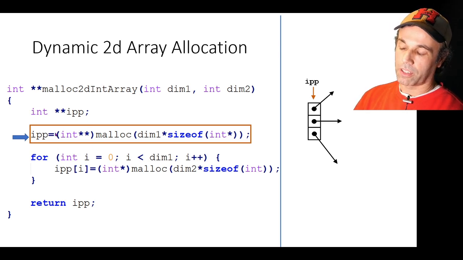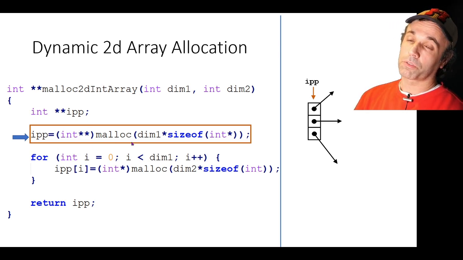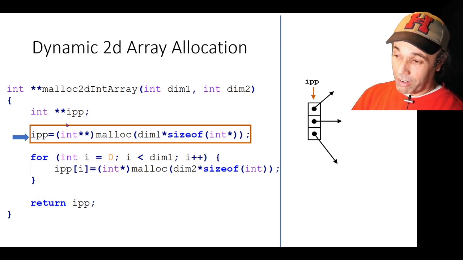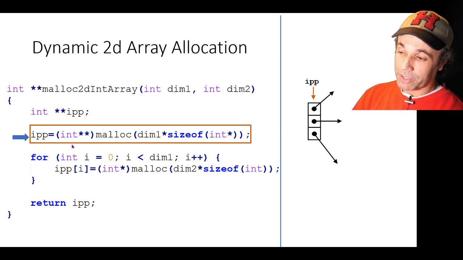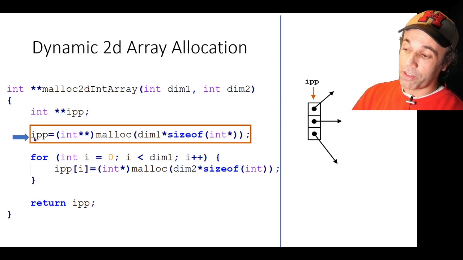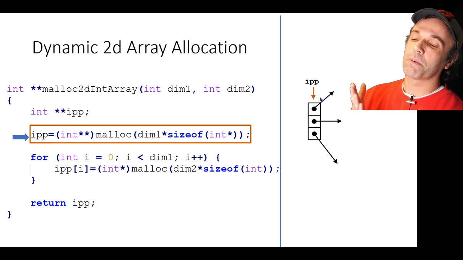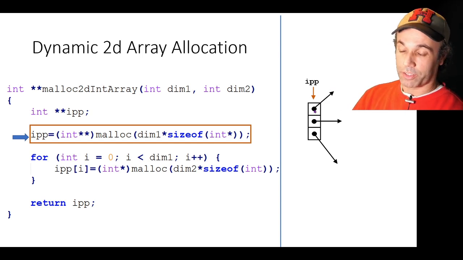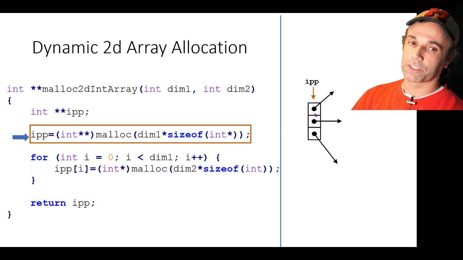Okay, so after we've made the cast to an int star star, malloc returns a void star pointer. We've mentioned that before. We assign that memory location that's been returned by malloc, this memory location here, to the value of IPP and now you can think of IPP is now pointing at that memory, that newly allocated memory that's going to be for our three pointers to integers.